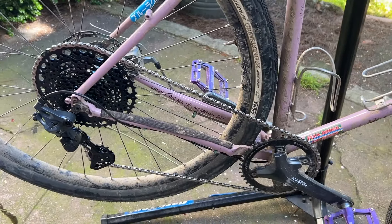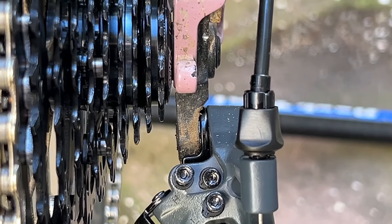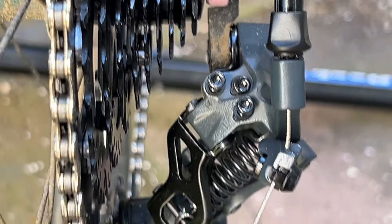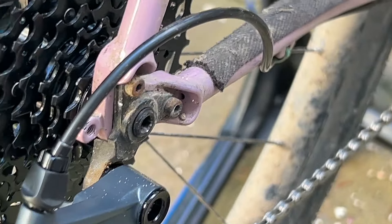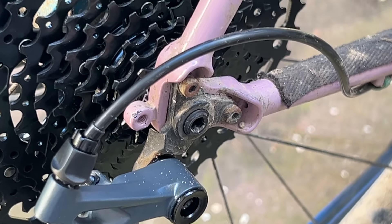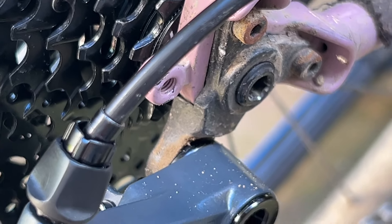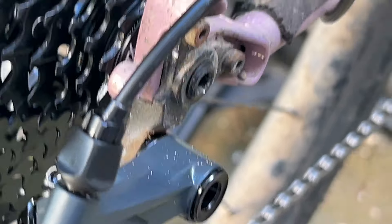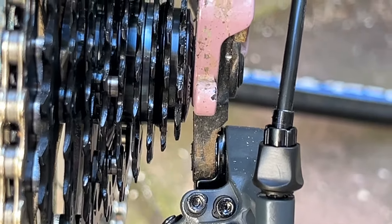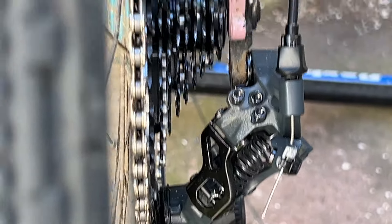It's shifting pretty good. My hanger is definitely bent from that stick. You can see it's bent out to the right a little such that the derailleur is not parallel or in plane with the gears. Despite that, it's still shifting well — it's just something that needs to be fixed. I already borrowed Will's derailleur alignment gauge, the DAG tool from Park Tool, but the tool doesn't thread all the way into the hanger because that lip gets in the way. So maybe I'll just buy a new hanger or two.